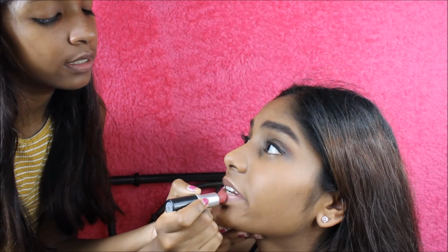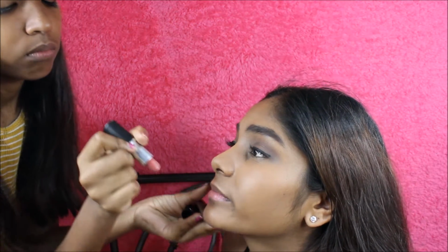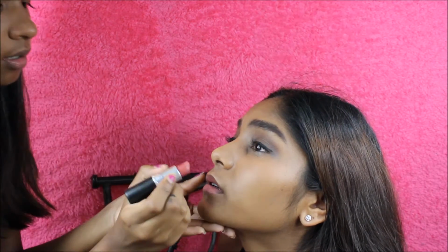I'm going to be using a MAC lipstick in like a cherry. There's the name for it. It's called Twig A1.